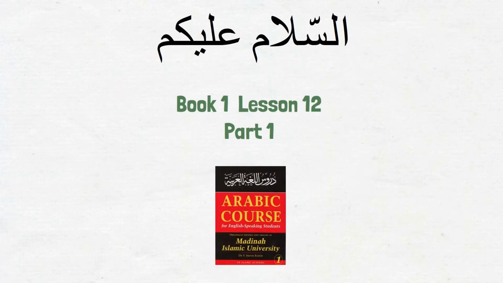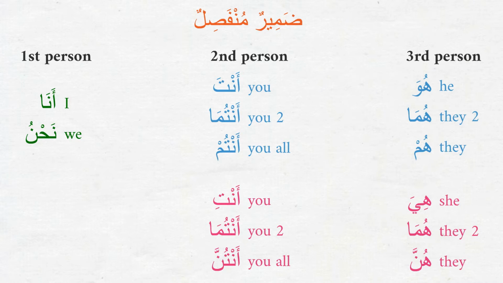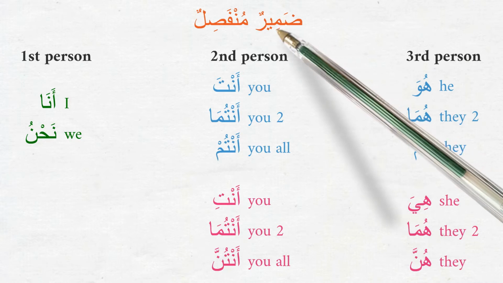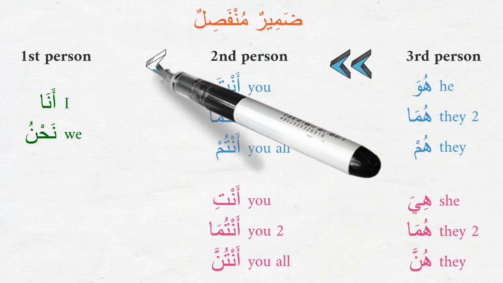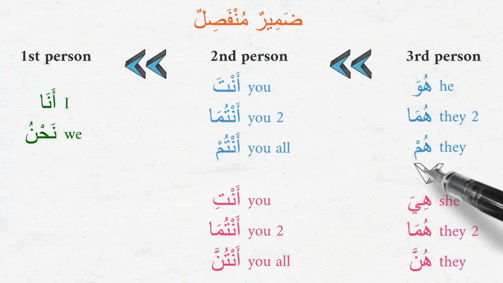In this lesson we'll be introduced to one munfasl and one muttasil ضمير. So as usual I'm going to pull up our ضمائر table so we can review the entire list while we are at it. This is a list of ضمير منفصل, the separate pronouns. It starts from third person, goes on to second, and first from right to left, and from مذكر gender to مؤنث from top to bottom. Let's go over it together.